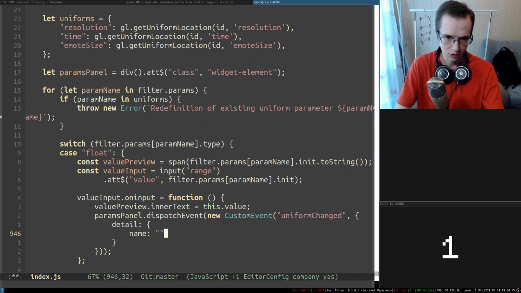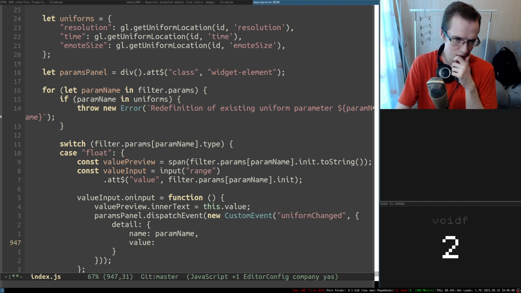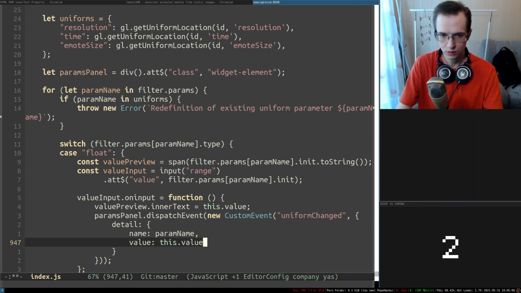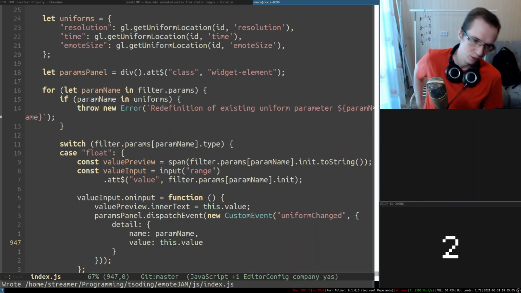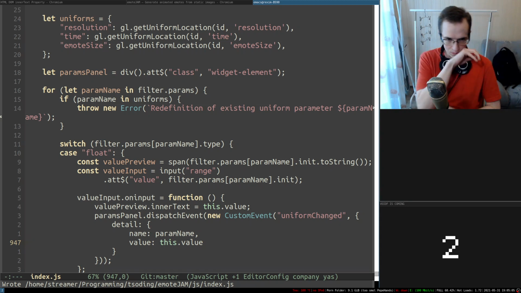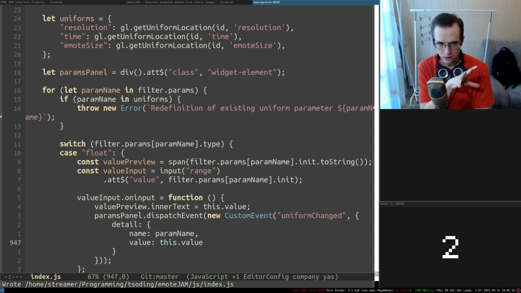The name is going to be something like param name, and then the value is going to be this value, I suppose. Yeah, there we go. So that's how it's going to be done. And then when you take params panel, you're essentially going to subscribe to this update, and that's pretty much it.